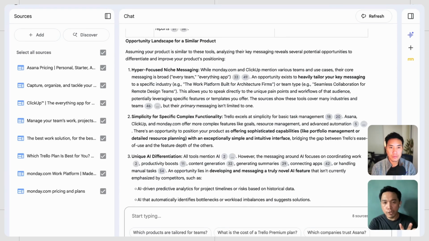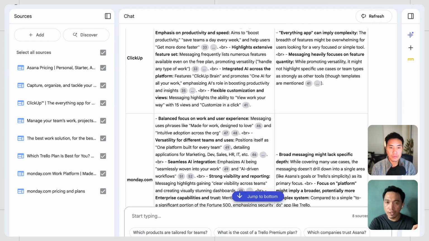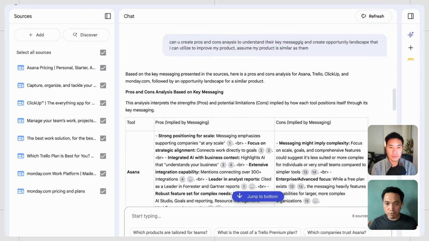But the problem with NotebookLM is that the output is heavily text focused. Sometimes you want a visualizer so you can understand, or you want to build a deck and present to your manager or your board meeting, and it's really hard to visualize it in a good way.